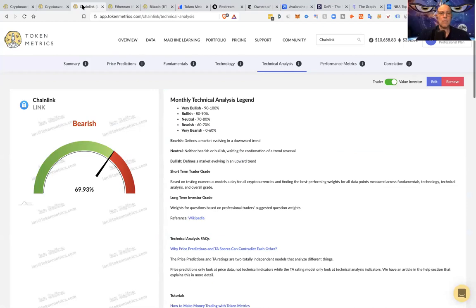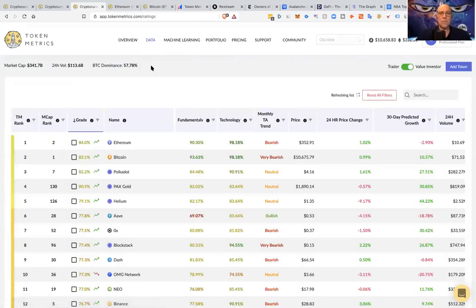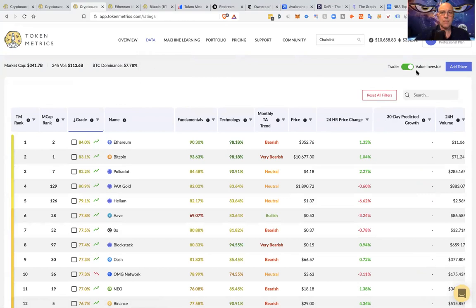And that's a pretty good success rate for a good trader. I know Bill was saying that a genius trader is like 60%. That's correct. This is probably a good time to bring this up: we're in the process of revamping the grading system to make it easier based on customer feedback. Let me go back here to the ratings page. I mentioned we've been testing the quant grade, which has an accuracy of 76%. That's going to replace fundamentals and technology and become the new value investor grade.